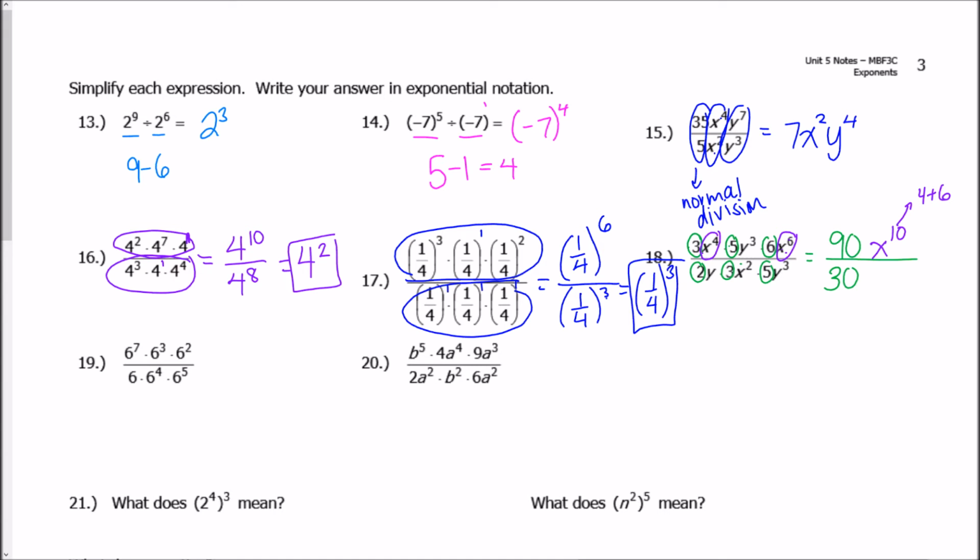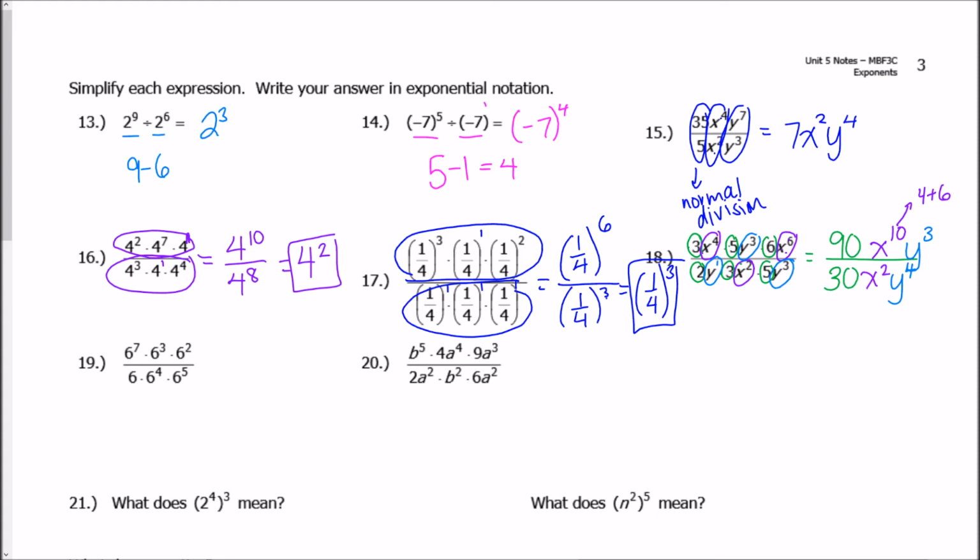Okay, and then for my last one right here, or sorry, let's do the x's in the denominator. There's only x squared, so I'm going to put x squared down here. Okay, and then lastly in the numerator right here, we have y to the power of 3. So I'm going to copy that down because there's nothing else like it. And then here in the denominator, we've got y to the power of 1 and y to the power of 3. So that gives me y to the power of 4.